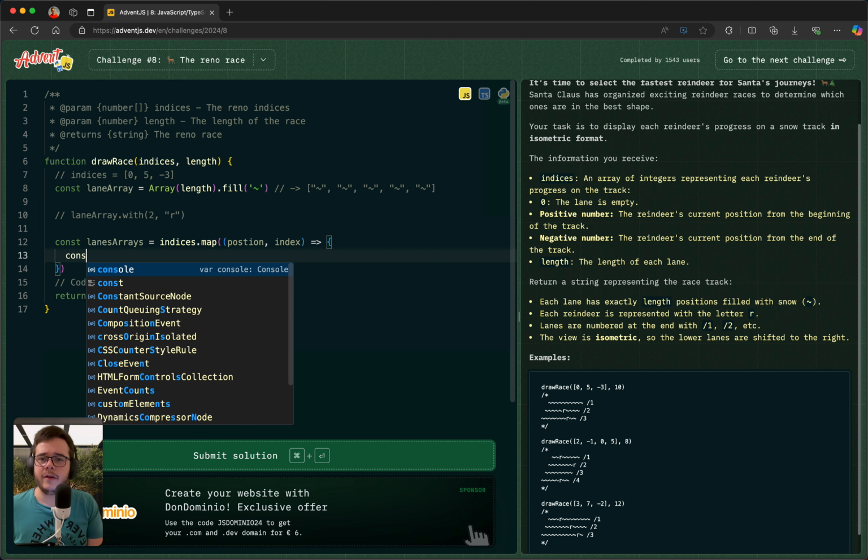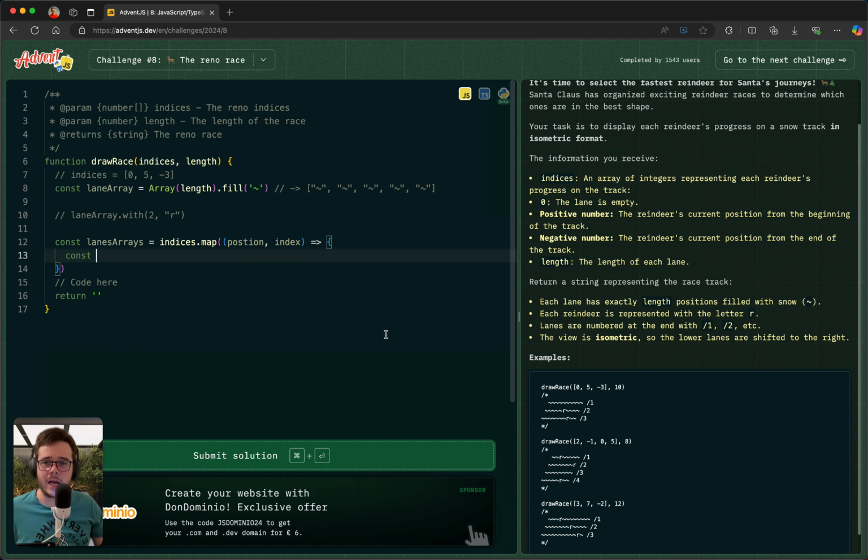Okay, so the first thing I need to do, let me see. So for this lane array, we need to replace.